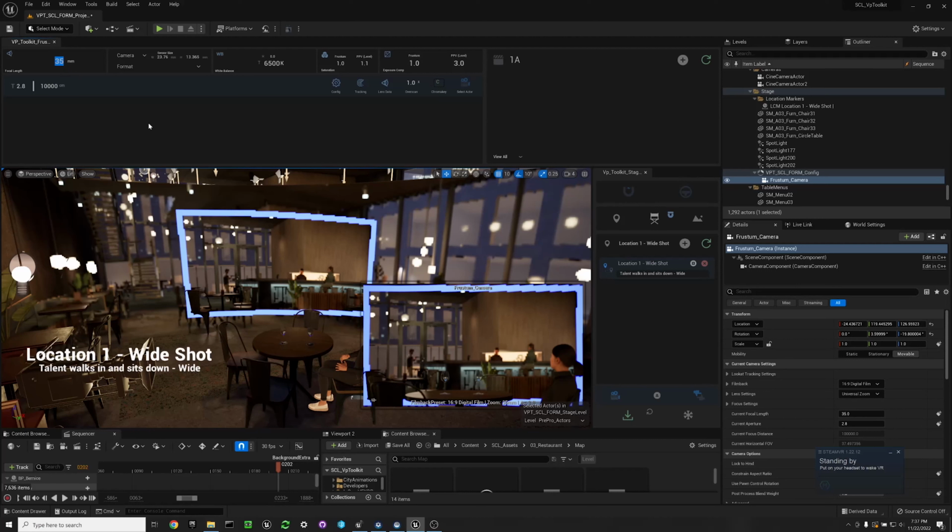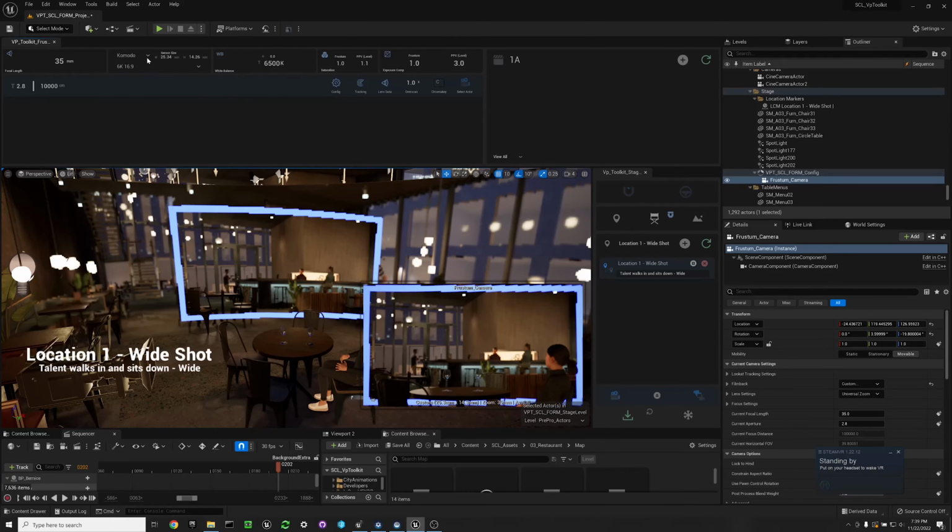So I know that we're going to be using the 35mm. The camera we're going to be using on set is the Komodo, and we're going to be shooting in 6K 16:9. And then we have color temperature, we have saturation for outer frustum and inner frustum, and then we have the exposure for the frustum camera and the other camera. If we need to change the exposure for our shot, we can do that right here. So maybe I want this a little darker. 2.5 looks good.